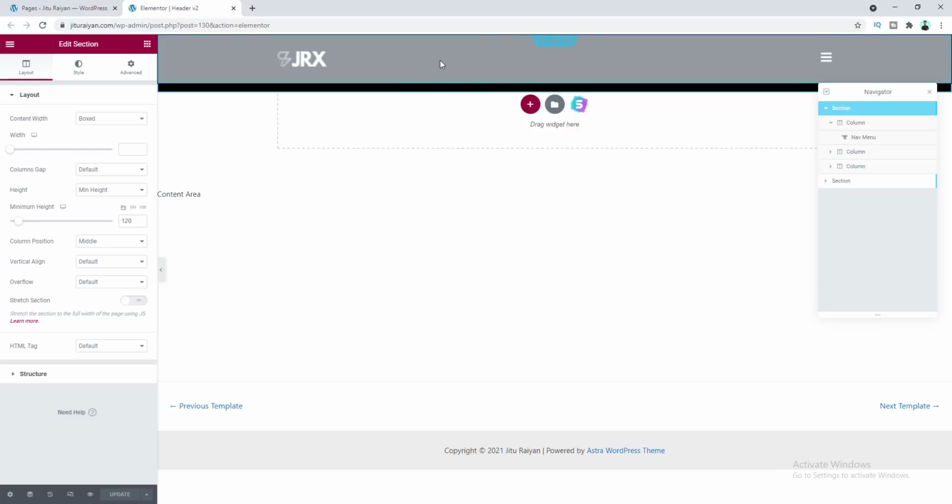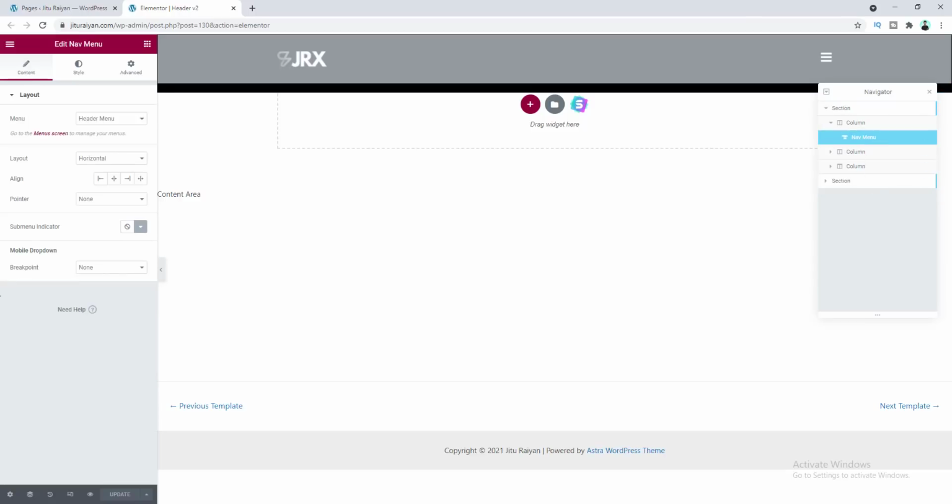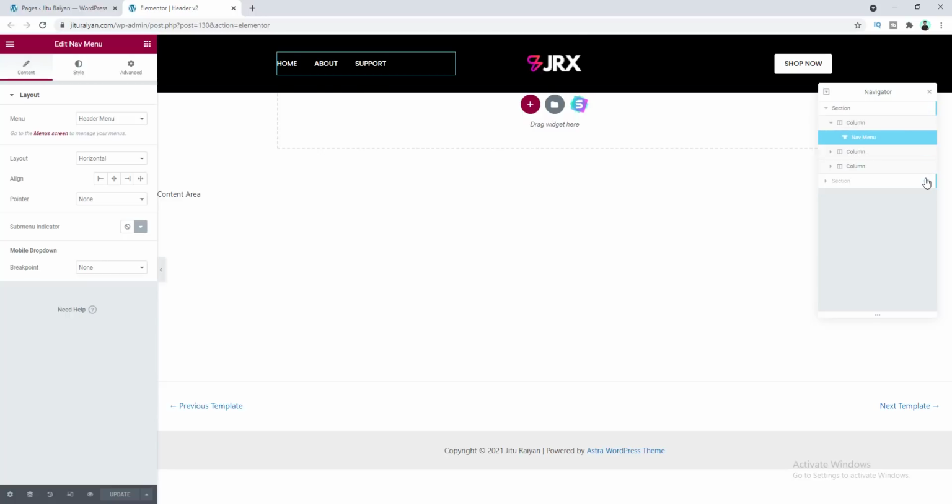Here basically we have created 2 headings, one for our mobile devices and another for our desktop and tablet, and both of these are positioned at the top of our page, and you can see these 2 are overlapping each other, and from here we cannot edit our content properly. So in that case we can get the help of Navigator. From here if we click on any of the widgets in the left panel, now we can see the editing options for this content or section. And from this preview, if we completely want to hide any item, we can also do that by clicking on this eye icon here.